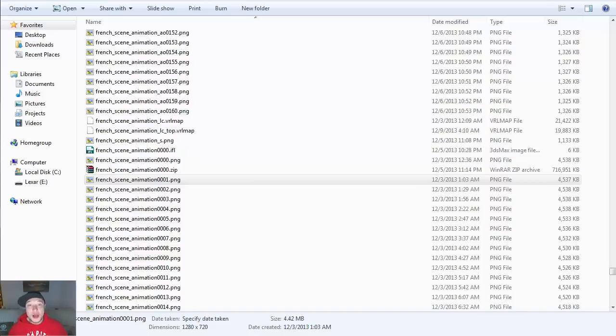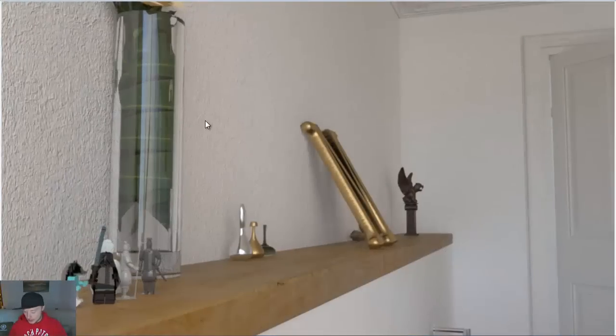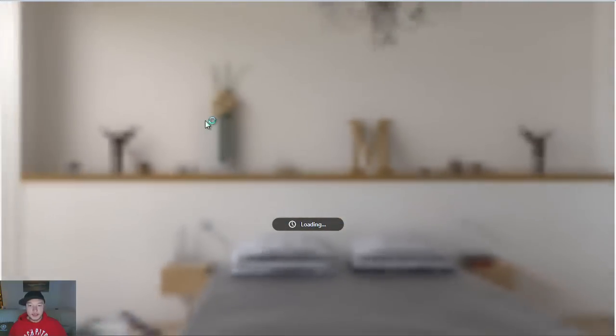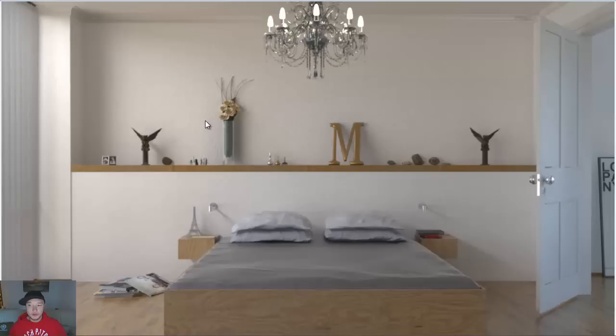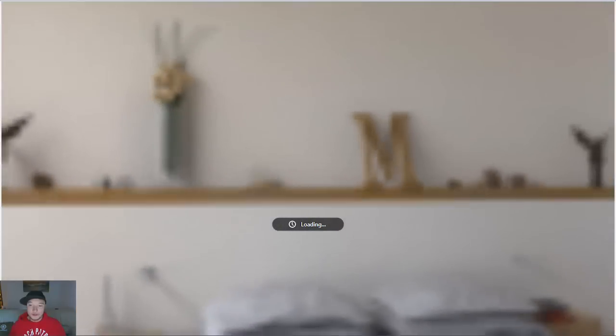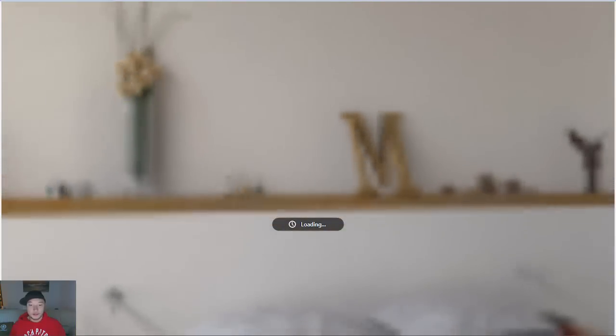Alright guys, so let me show you how you can assemble passes within After Effects. Here I have my sequence that we just rendered, and as you see here, it's a full camera turn and dolly out to the large shot. I'm actually using the discover method. I'm discovering my interior space from zooming into the objects into the wide shot, the long shot.